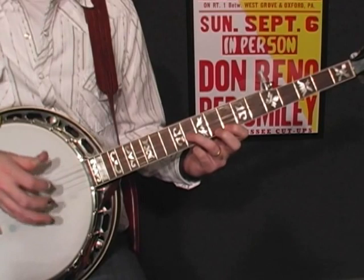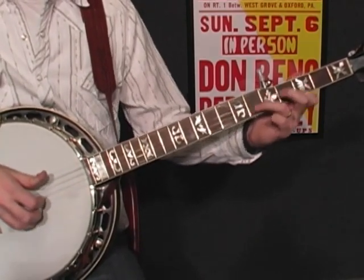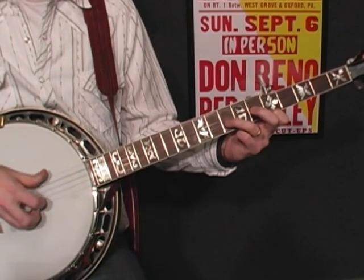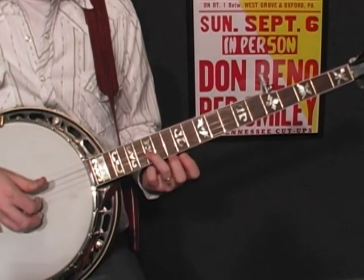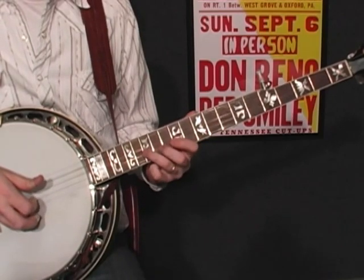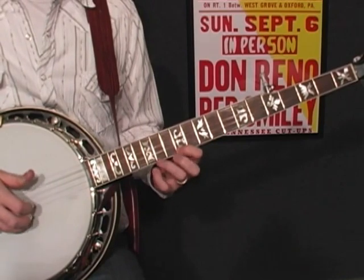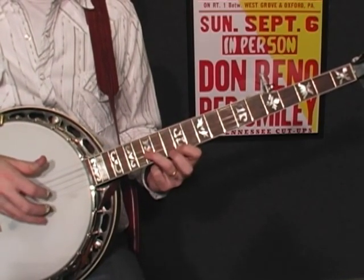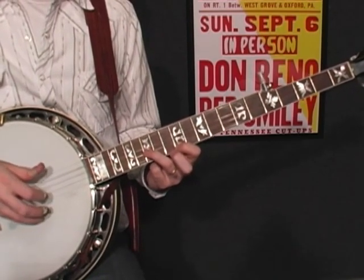You can roll, just keep rolling forward if you want to. But what I'm doing is I'm rolling forward. And then when the song goes to D, we're going to come up here on the, what fret is that? 15th fret, and back here on the 12th fret. So we're in D there, but we're still going to hit this G note, your fifth string there.